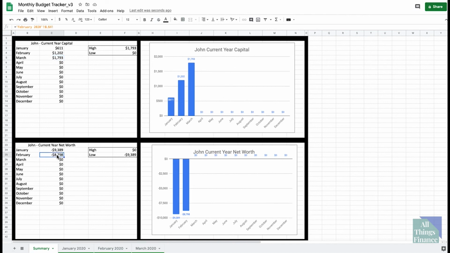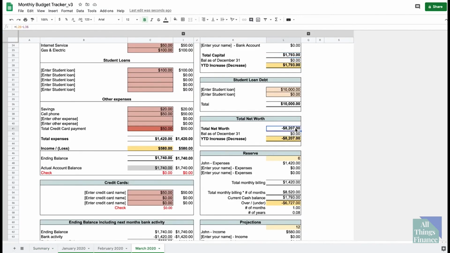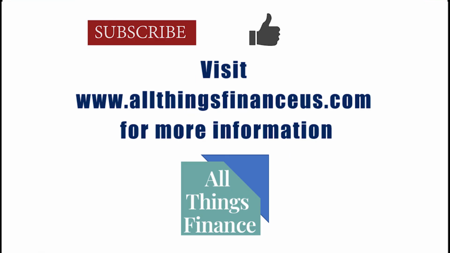And then we also update the current year net worth. We copy the formula down from February to March and update the tab name. We see 8,207 pulling from L41, 8,207. Okay, there we are.